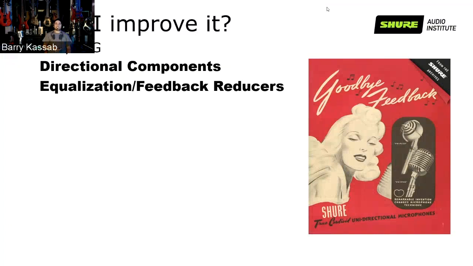Now, once you step outside of the living room into another room, subconsciously you start to yell because you know that if you just talk at your comfort zone, she's not going to hear you. So now you start to increase your level or your projection level so she can hear you, so what you say is intelligible to her. So in venues in general, the needed acoustic gain for the audience to hear everything with clarity at the farthest end of the venue is called the NAG, or the needed acoustic gain.